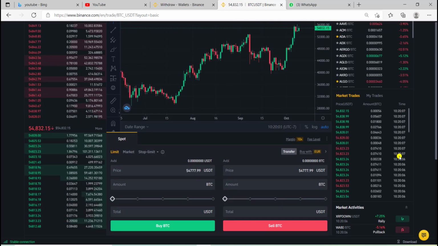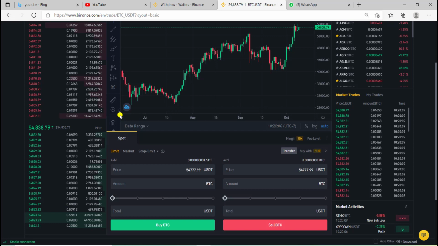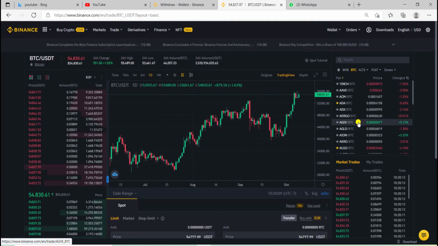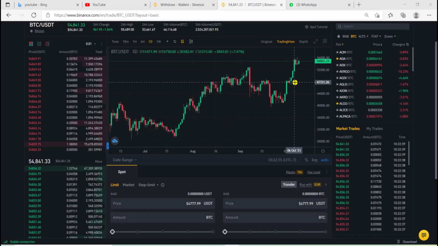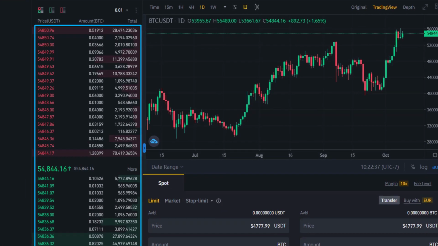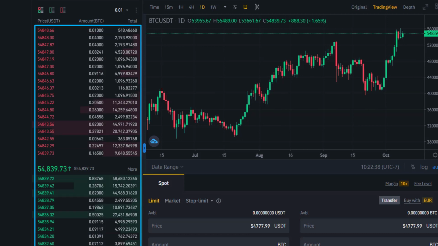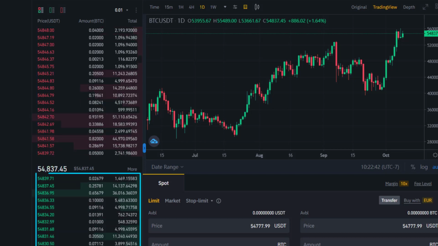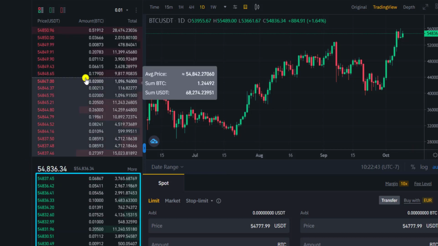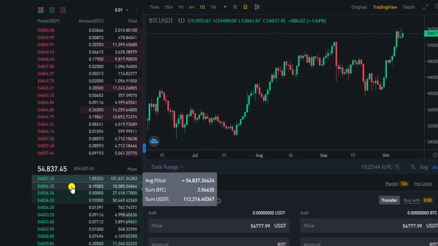The advantage in this type of trading interface is that it can allow you to place more advanced order types, which can end up saving you a lot more money and save you a load of time into the bargain. To explain what's going on with this trading interface, we should look at it in sections. To the left you have the order book. All these red numbers at the top are orders of people that want to sell a particular cryptocurrency, and all the green ones are orders of people that want to buy. All those orders are made at different prices.